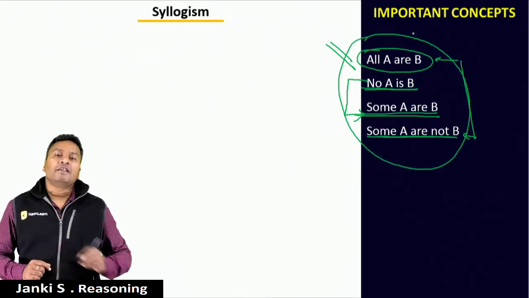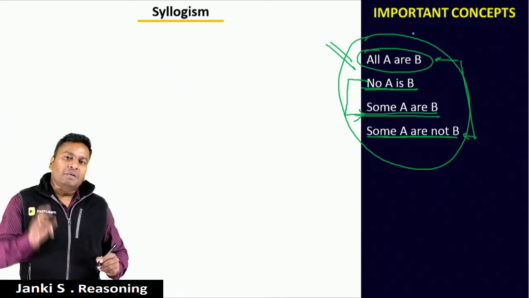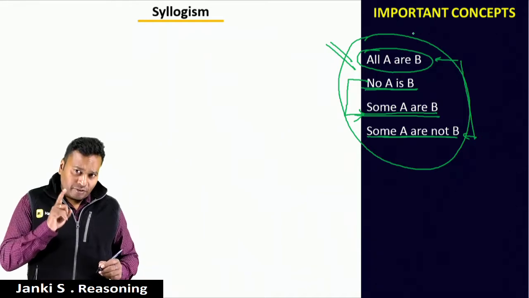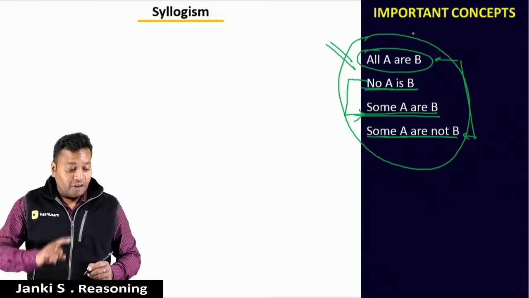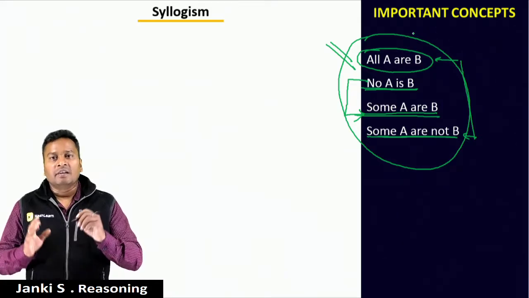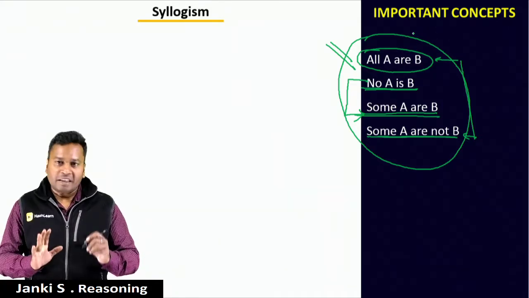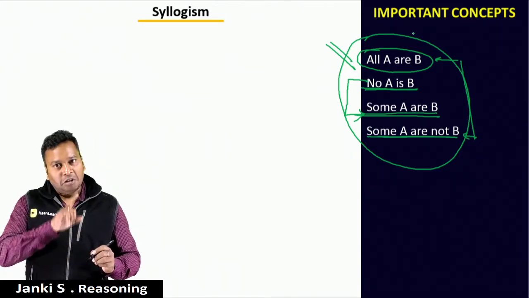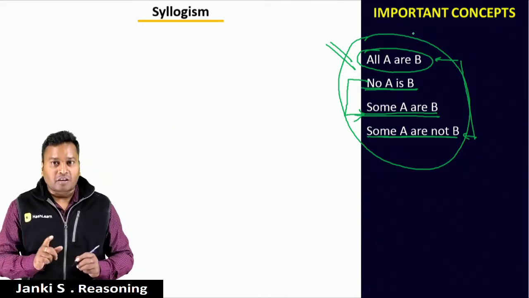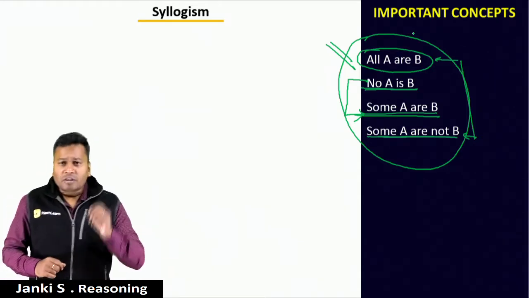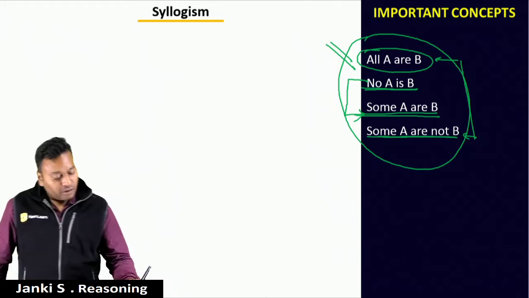So one of the important formats was to identify the negation. Whenever you are solving any question, you should always keep in mind to check whether the negation of the statement is available in the diagram or not. If it's not available in the diagram, that means your statement is correct. But if the negation is available in the diagram, your statement is definitely wrong, right? So that's the importance of finding the negation. So, a little brush up again.